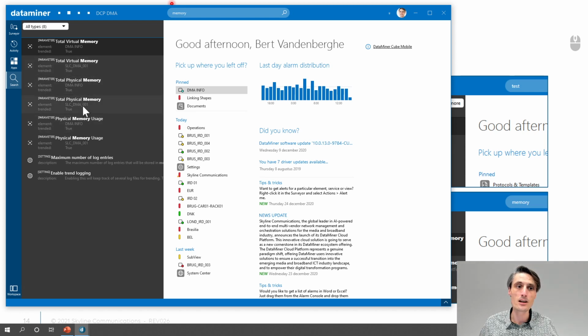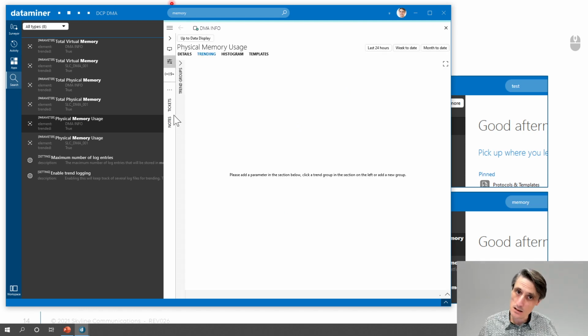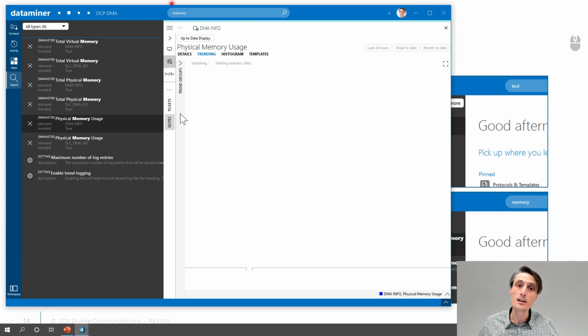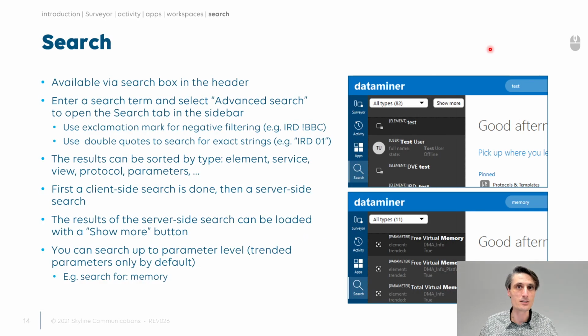So that means if I, for instance, for DMA1 want to see what the physical memory usage does, then I can immediately click on it and it opens up the element, immediately drilling down into that parameter, immediately getting the trend graph for me so that I can see the trend evolution of that parameter. So that's also a convenient thing where you just type in a parameter name and you can from the list immediately open up that parameter on the trending there.